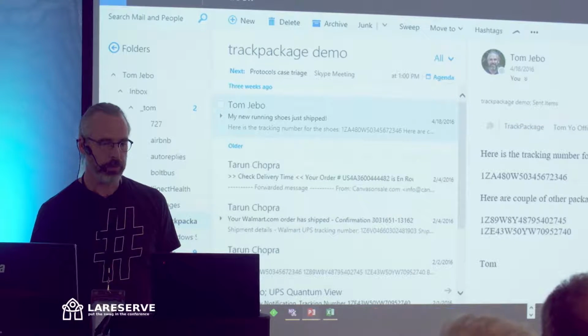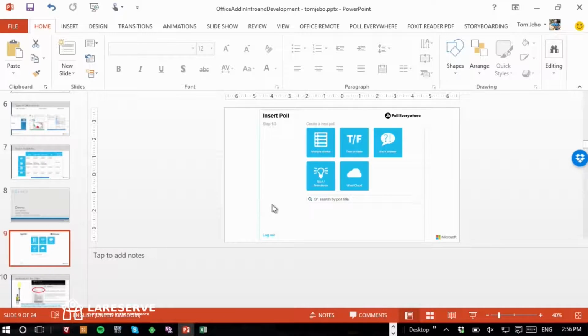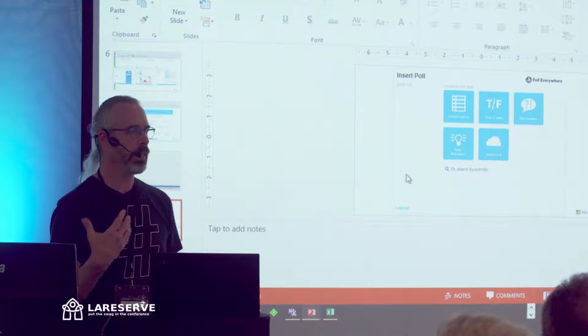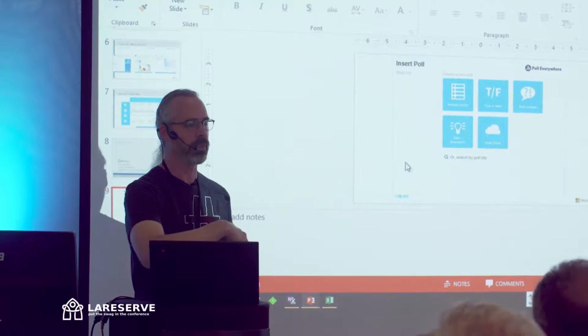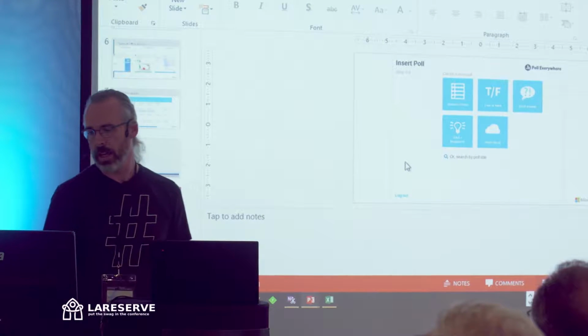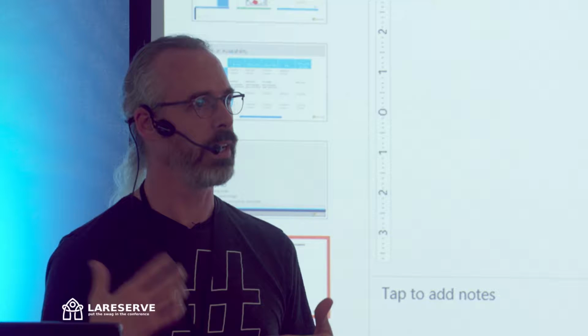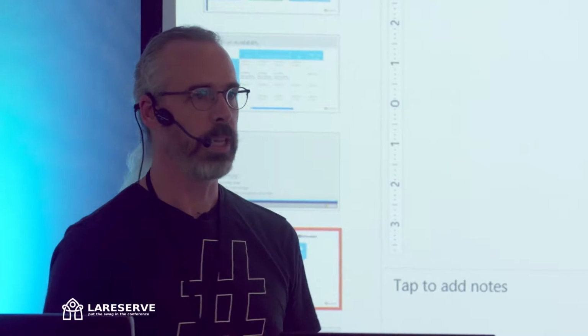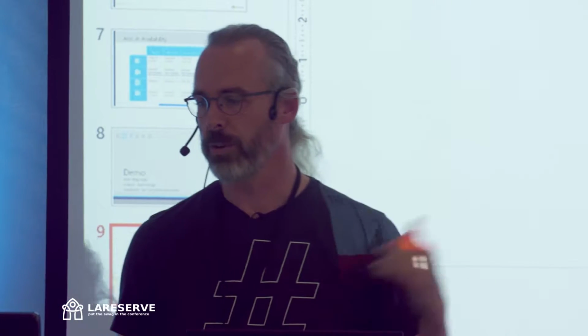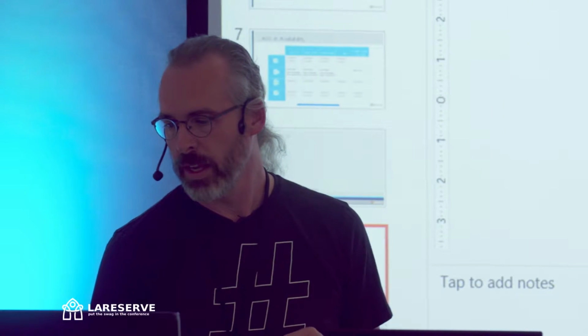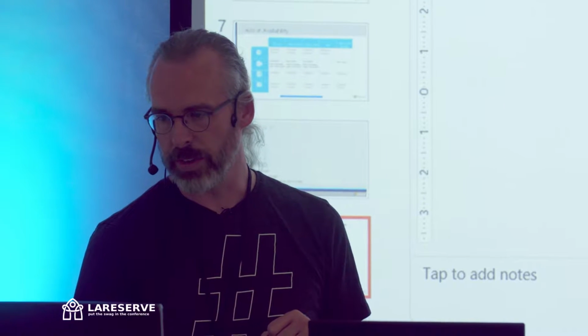And then finally, this is a PowerPoint add-in called Poll Everywhere. Okay? So Poll Everywhere is a way to interact with your audience, and we'll use this at the end of the talk, and it allows you to, right in the presentation, create a poll. You can ask questions and give some options, and then your audience can interact with it on the web, and you'll see the updated information right there in your slide. So we'll see that at the end of the talk, and we'll ask you for a survey there.